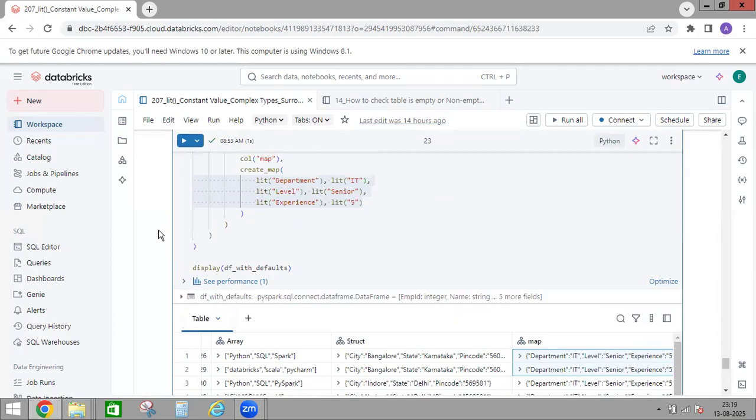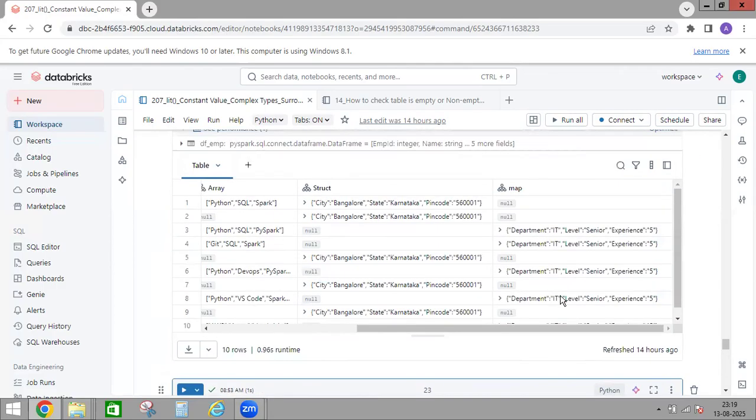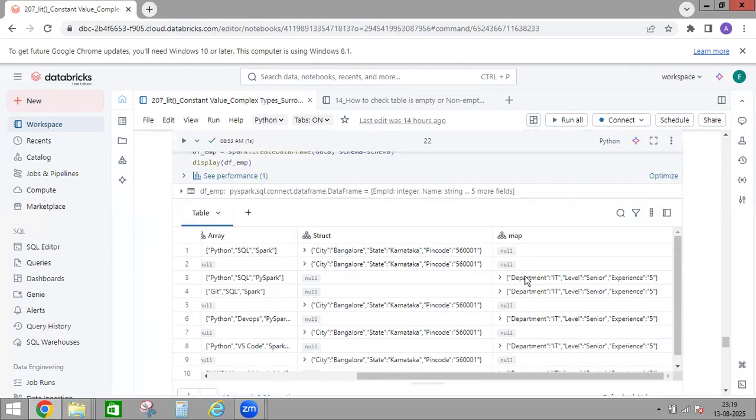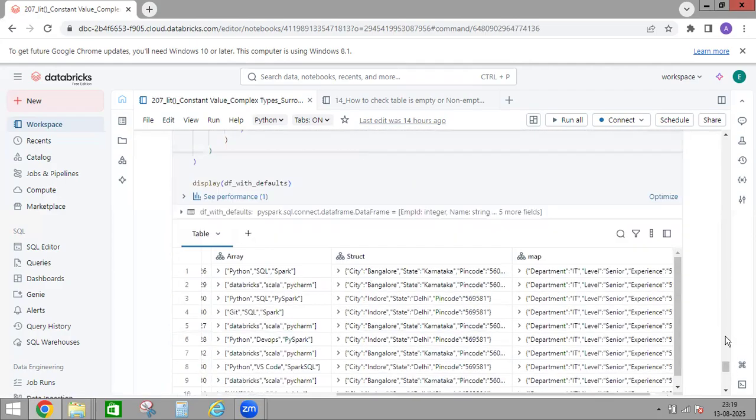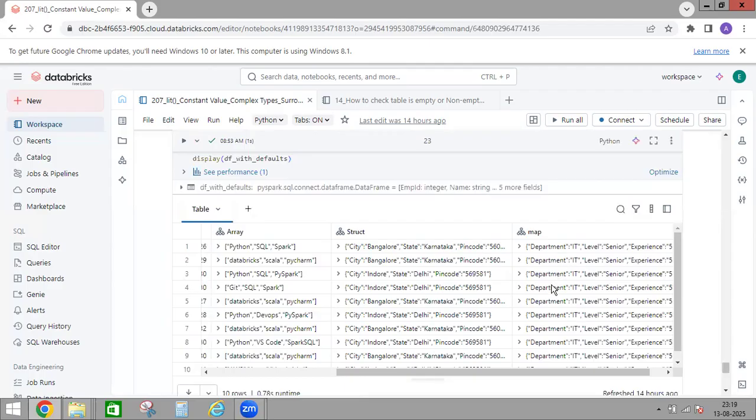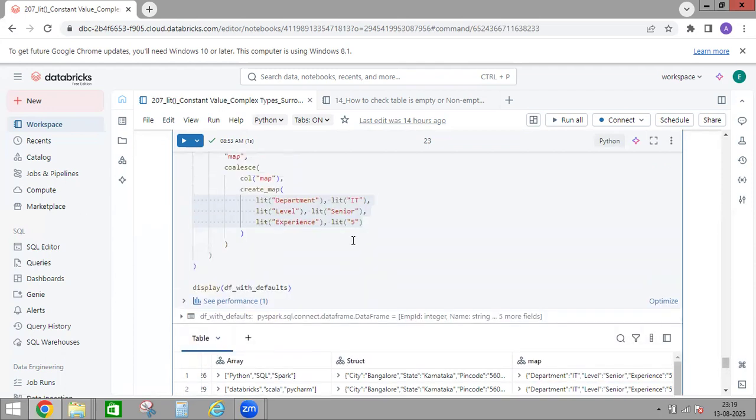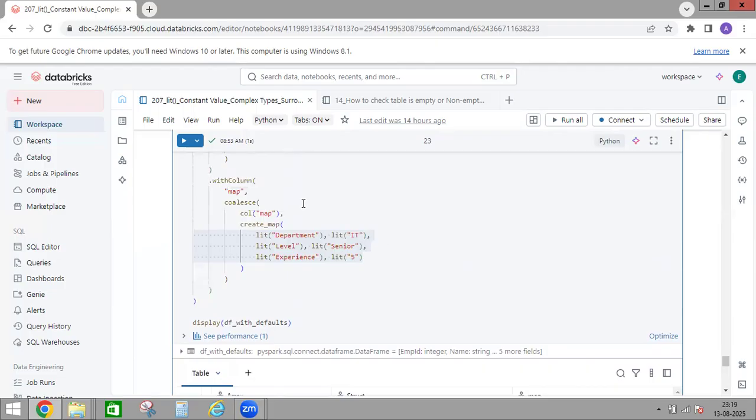And we have some other nulls also: 2, 4, 5, 7, 9. These are all replaced with this value.